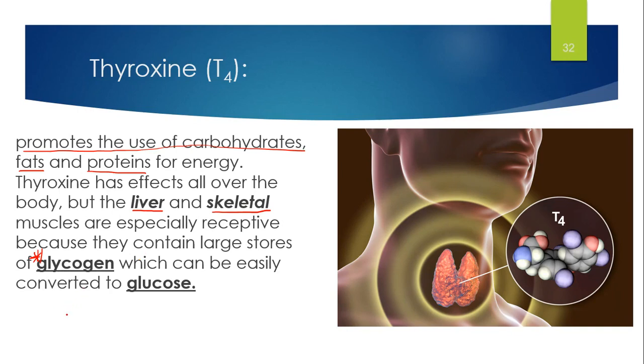So when thyroxine is being produced, it kind of goes this way, right? Glycogen is broken down to produce glucose, which gets released into the blood, and our body burns it. All right, now, if we don't have enough carbohydrate reserve, then we will go into our fat reserves. If we run out of energy in our fat reserves, then thyroxine will promote the burning of muscle, okay, for energy. So we will break down the proteins in our body as well.